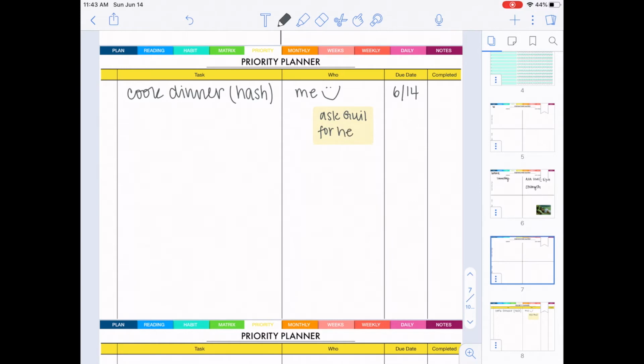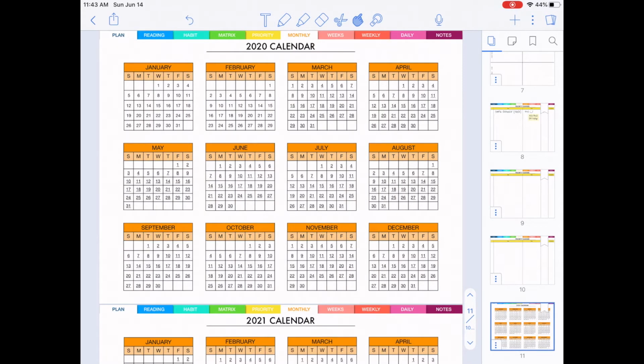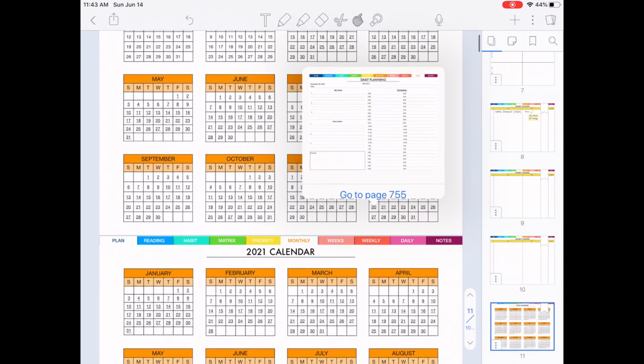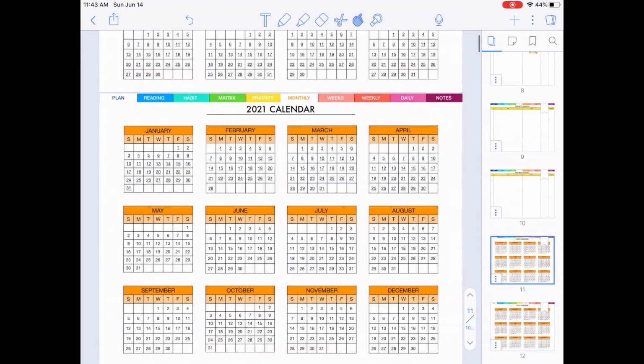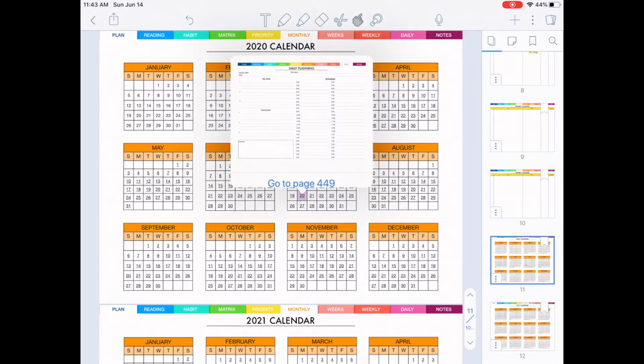All right, and this has a whole bunch of flexibility in what you want. Oh, wow. So you've got 2020, 2021. Yeah, cool. So what I like about the calendar here is that you can highlight things. So let's say I'm going to highlight my birthday, which is July 20th, coming up. But what I can also do is, let's say, also on July 20th, I have a dentist appointment that I need to remember. So you can click on the date and it's hyperlinked.